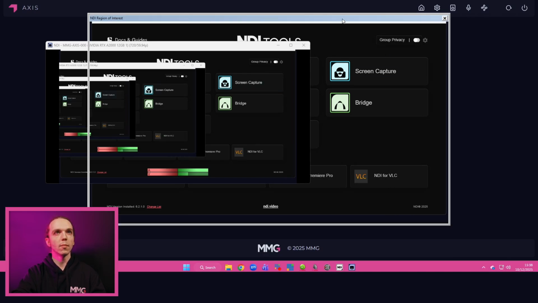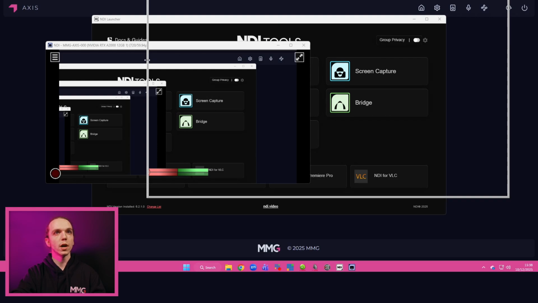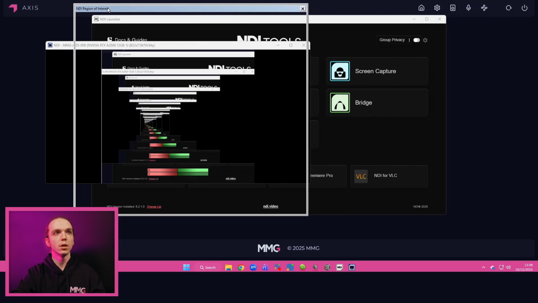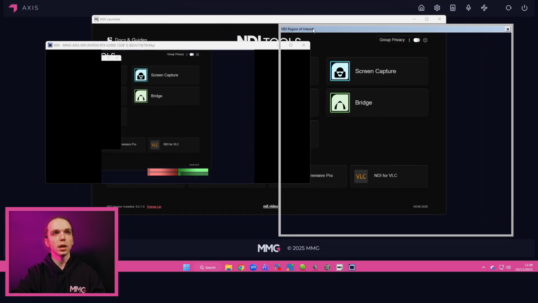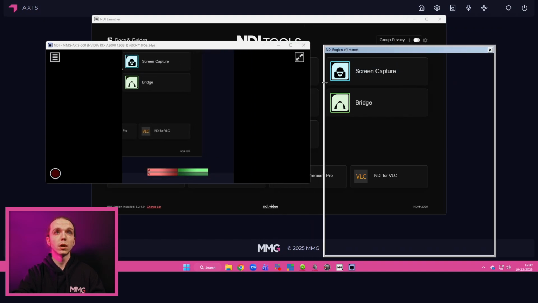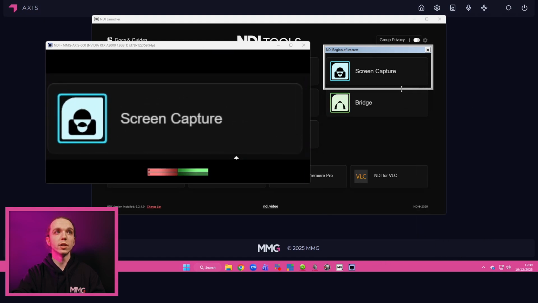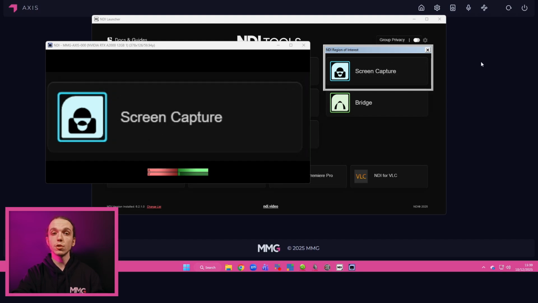So if I click that, I can now configure that. And as you can see, I'm able to move that across the screen. I can even have a more custom resolution. As you can see, big infinity loop there. And it can basically be anything you like at that point. So I could specifically capture, for example, the screen capture button right here, and just that and only that. So there's definitely some extremely useful applications that this can have.